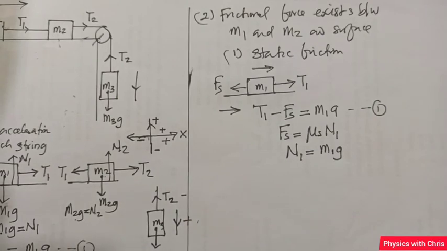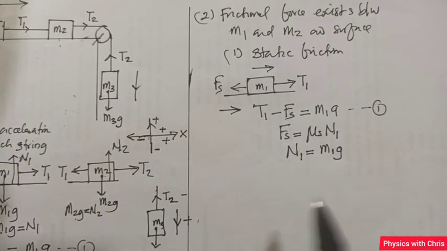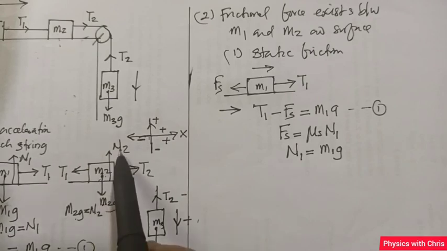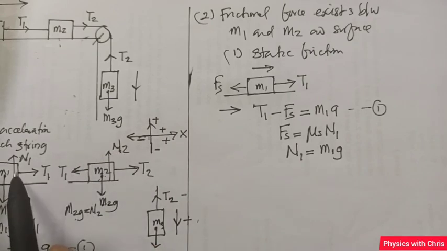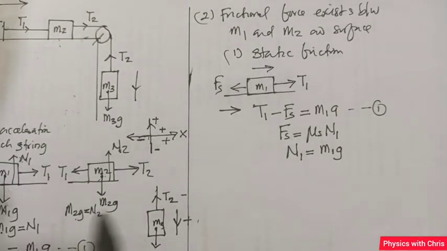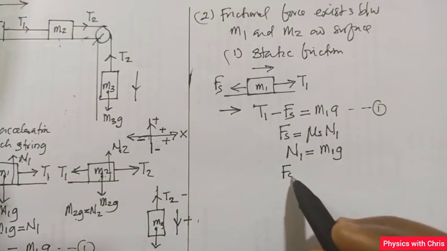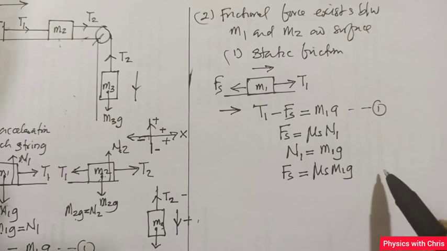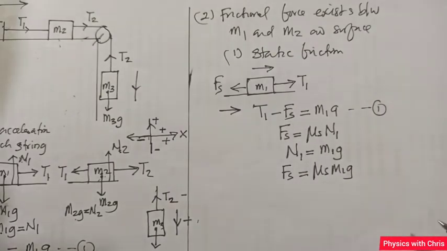All right. So that's it, because for this block to rest horizontally, to balance horizontally, resolving for the upward forces, it means the force acting downward, M2G, must equal N2. That is the normal force. And for this to be at rest in equilibrium, the normal force N1 must be equal to what? M1G. So making substitution here, I have Fs equals mu s times M1G. Okay, that is it. So I can make substitution here if I wish to.